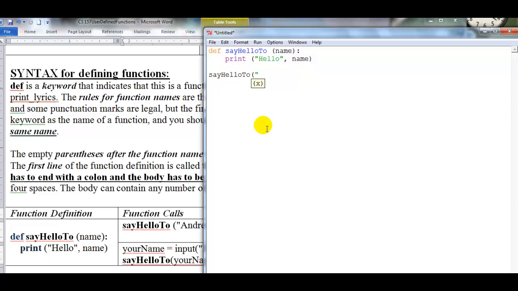So I'm going to say hello to Mary, and then say hello to Andrew, and then say hello to no one. Let's say these are 3 different function calls. I've defined the function once and I can call it many times. Let's run this and see what happens.